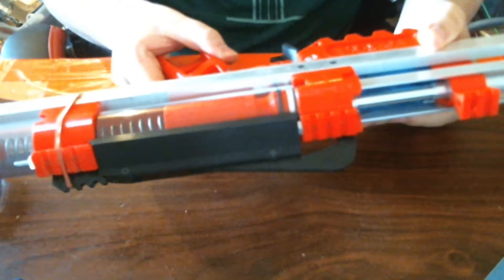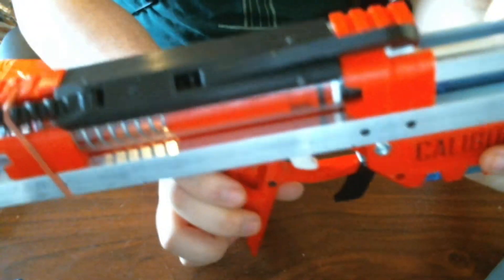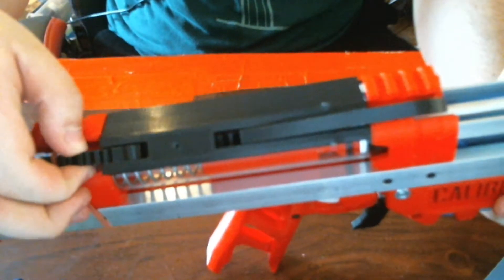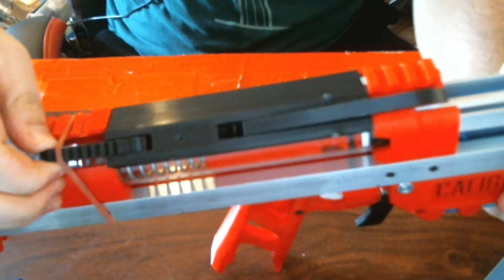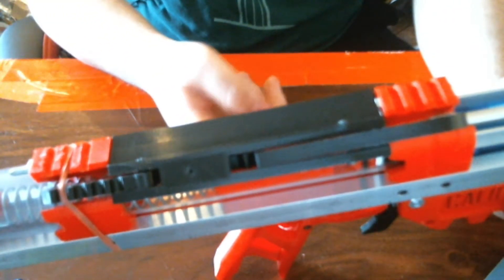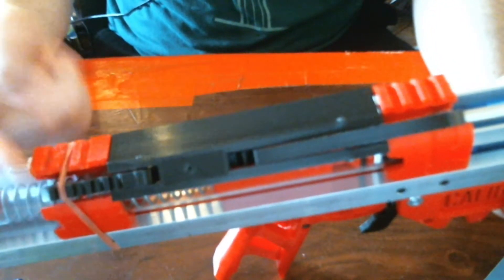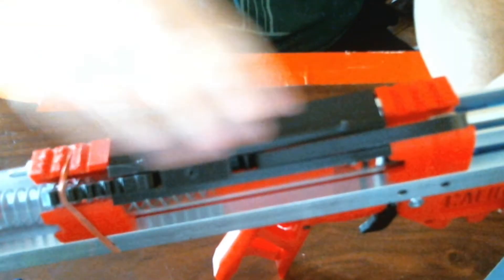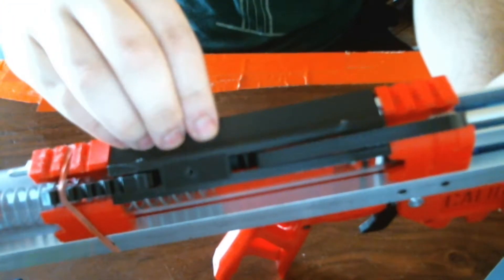So this is how it works. It has a secondary catch right here that is held down by a rubber band instead of a spring, like in the standard grip. So this is a rubber band and it goes all the way around — I have it doubled up for enough strength to reliably hold this back. It is connected.